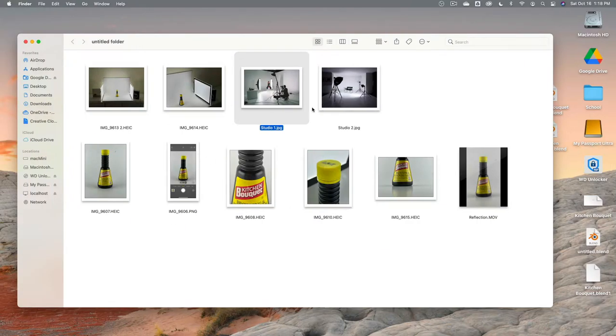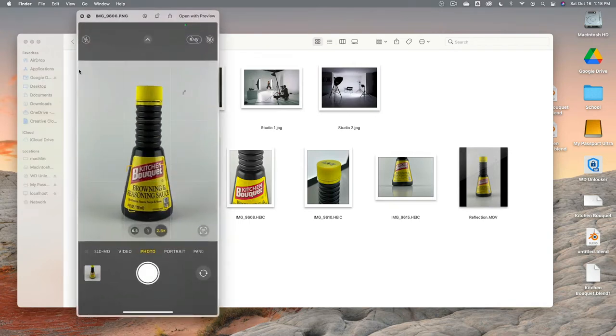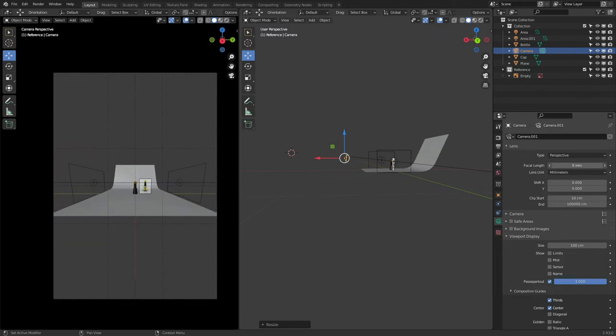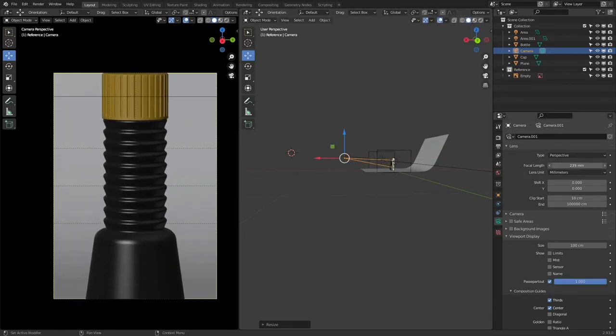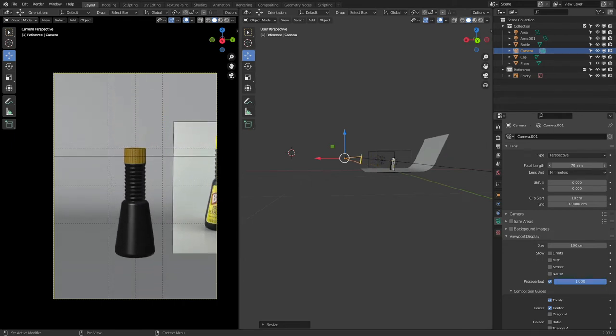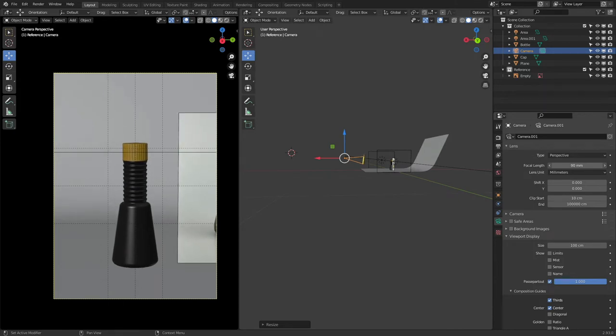So for example, let's go back to my iPhone screenshot. Here you see 2.5, 1 and 0.5. 0.5 is wide angle, normal, and tele lens. And again here, so tele lens, maybe normal and wide angle. Now you can see how this is distorted. And when I zoom in, really, the image does not turn into a two-point perspective, but it will look less perspectively distorted. That makes it more pleasing for the eye when we do product photography.